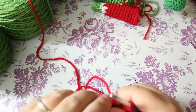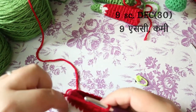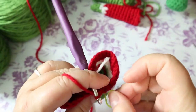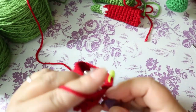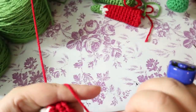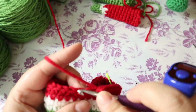so I am back around. And I got my 2 rows done. So now we're going to do 9 single crochets and a decrease. So that's number 1. That's 9 single crochets. And then a decrease. So you're going to use these 2 stitches.